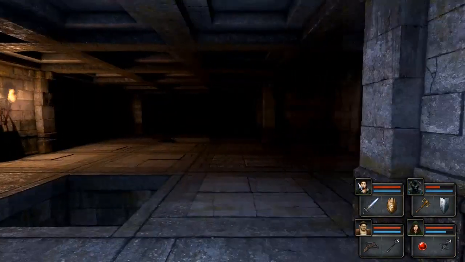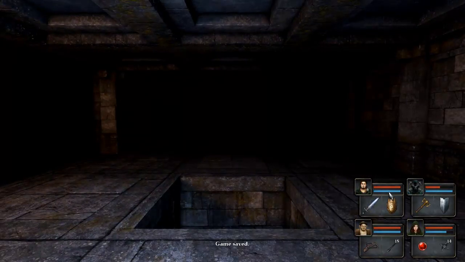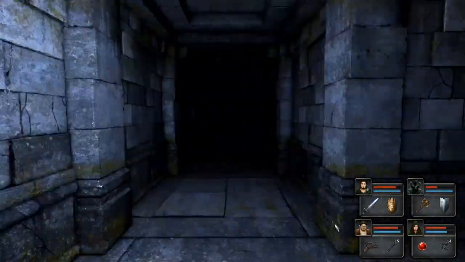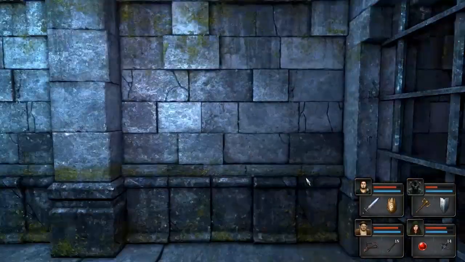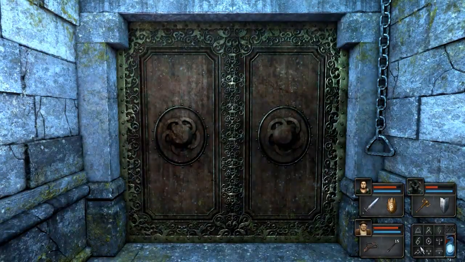So that is that secret. There is another secret once we drop down here. It's quite a large area, though, and we may get lost down there a little bit. Anyway, let's drop down and see what happens. Yeah, this is actually a fairly large area of level 11, the tomb. But we're going to explore it now because it is part of the secret for level 10.